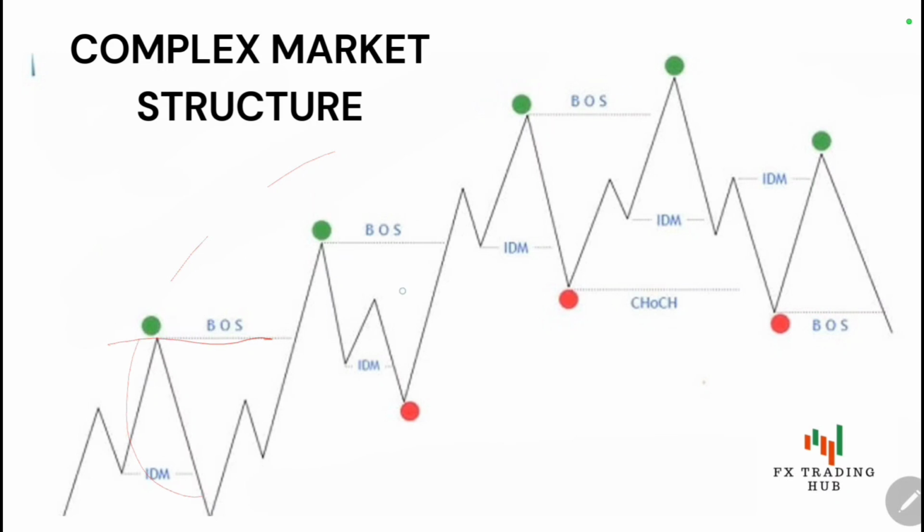So once you're able to identify your swing highs and your swing lows, complex market structure will not seem a big deal for you. I'll go and explain more in detail. Once you understand your swing highs and your swing lows, you can tell, with this question you ask yourself, when will there be a break of structure? For example, if I understand that this is my swing low here, I'm now looking for price to move up from here, to break the structure to the upside, to break the swing high. Now I'm expecting the market to create another swing high.